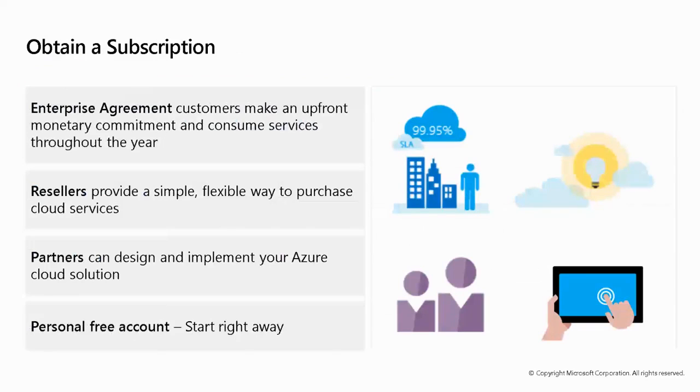So the ways you obtain your subscription, remember that I said through a reseller, through the partners, through an enterprise agreement, or just start right away with a personal free account. This you can do to get your subscription, okay? When you do the agreement, you make an upfront payment and consume it for 1 year, which, if you are really moving to the cloud and you consider that's the way you're going to be working, sometimes it's better to have an enterprise agreement and do the upfront payment, which is going to be even cheaper than paying as you go, okay?